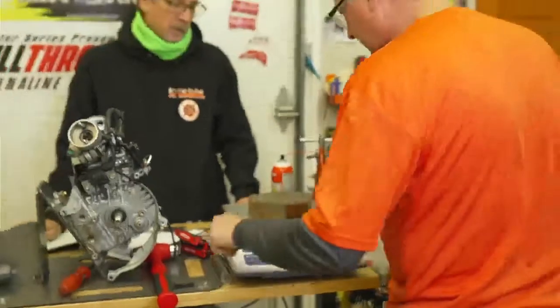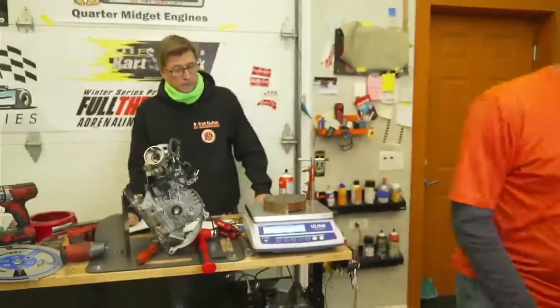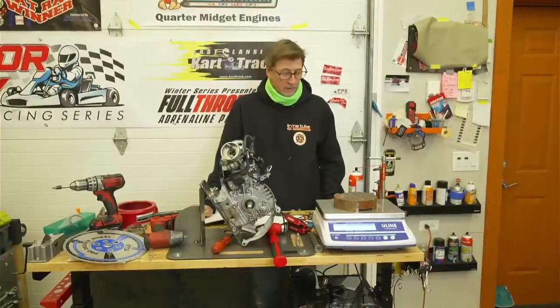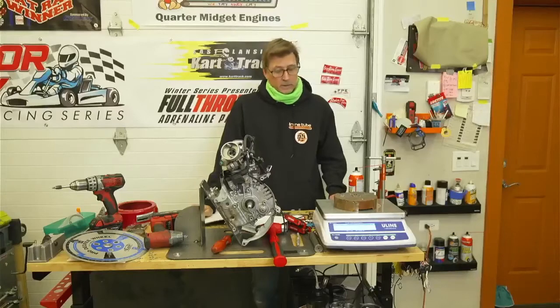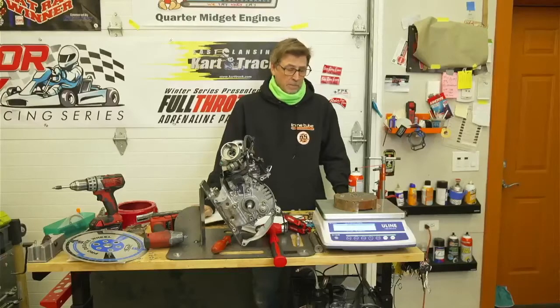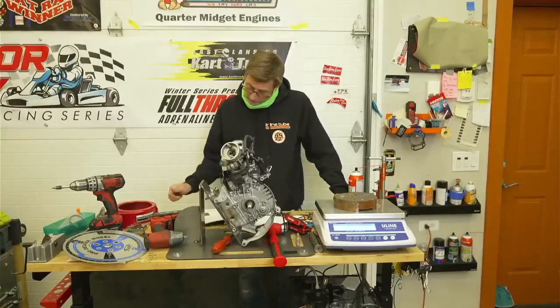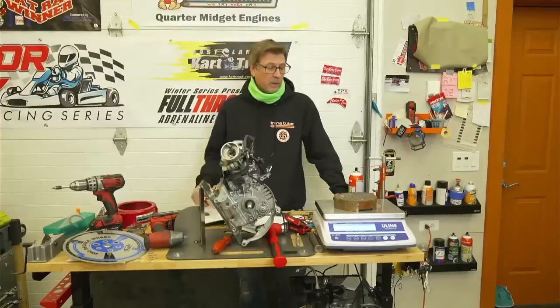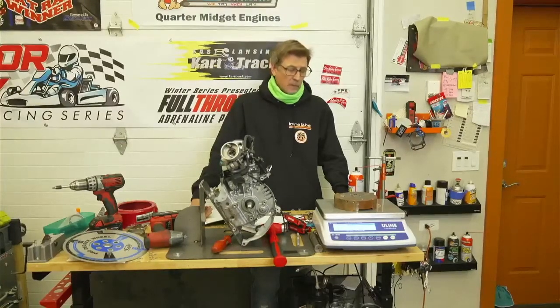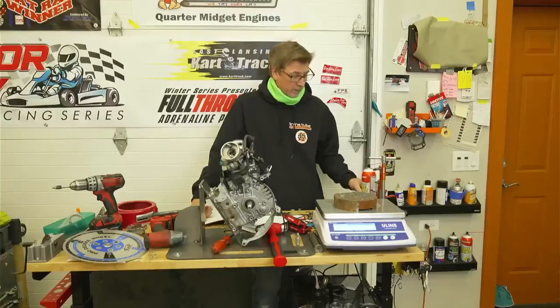1692. Let me go over to my chart that I have. But somebody already measured this and it says 1686 on it. Yeah, that's light. Well, it's not that bad. 17. No, it's light. It's 192 grams above the minimum, right? No, the minimum's 1550, so it's about 100 grams heavier than the minimum. James is looking for his notes right now on flywheels.